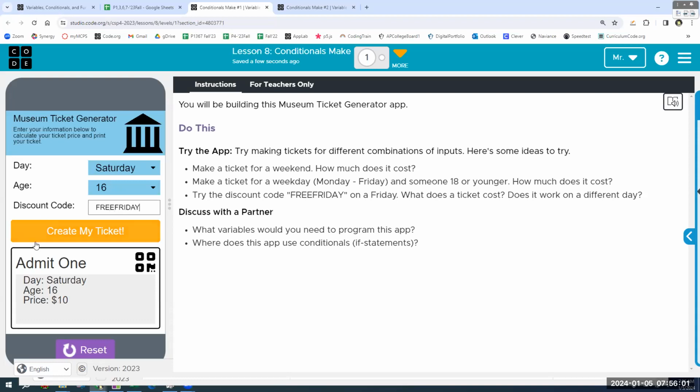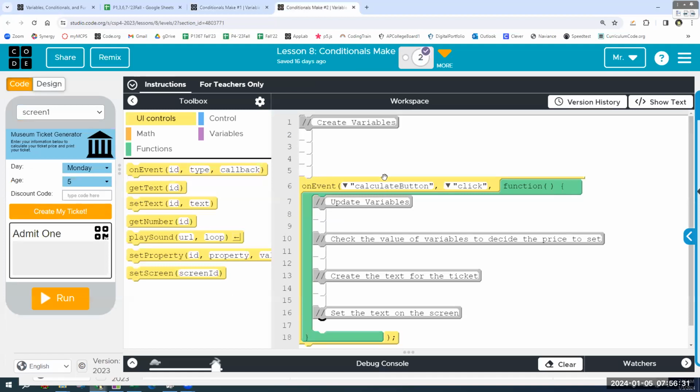And free Friday. That one word it is. We do free Friday on Saturday. It's no savings, but if we switch it to Friday, it's free, which, as the discount code might imply. So on bubble 2, feel free to play around with the working thing, and you will probably need to refer to it to remember what the output is. But on bubble 2, they've given you the framework. They haven't given you a ton.